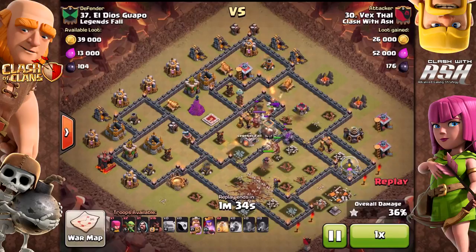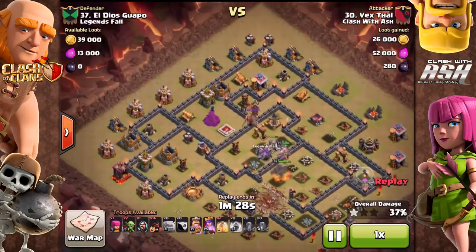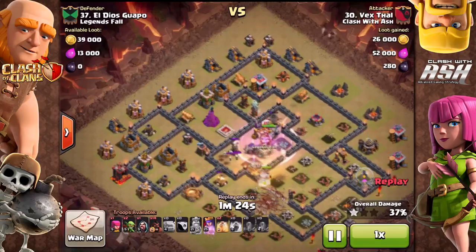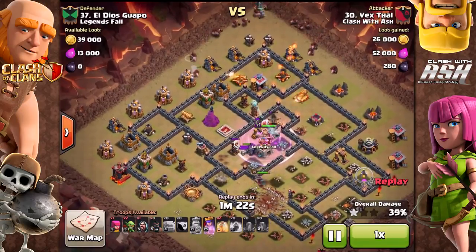Well, there's a lot of open areas. That means a lot of giant bombs. If our hogs are going to die, we want them to die close to the end of the raid rather than the beginning. So the idea here is I'm waiting.